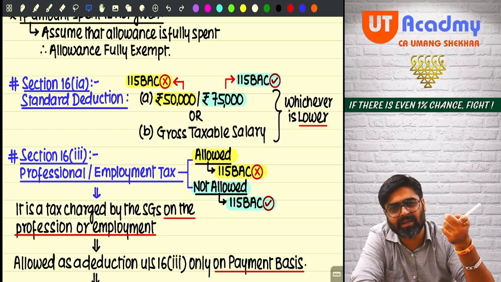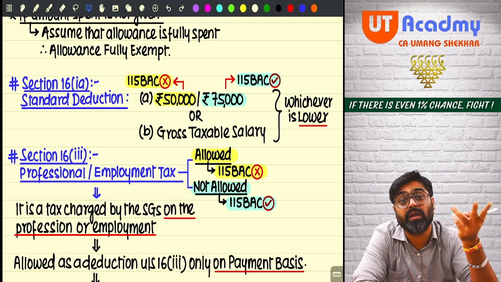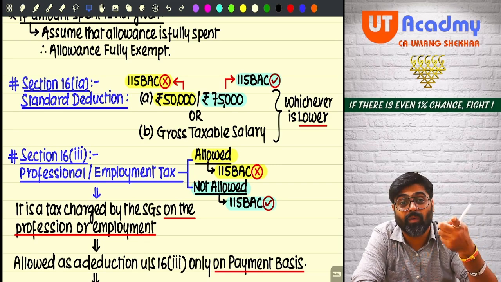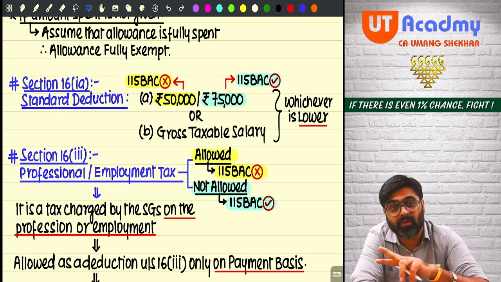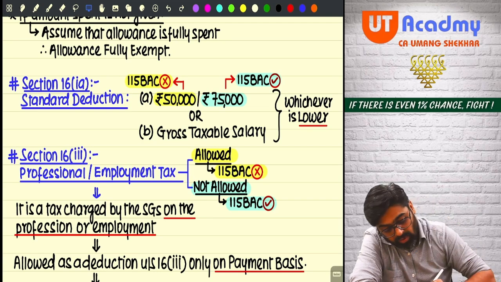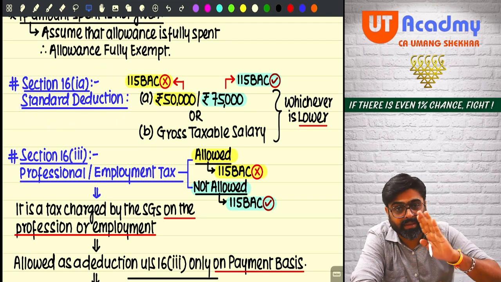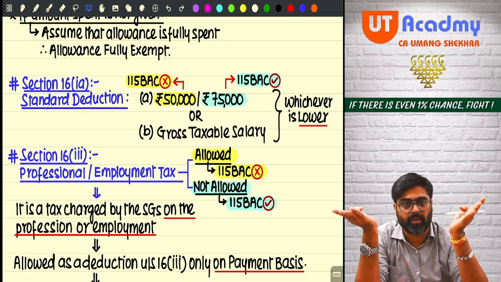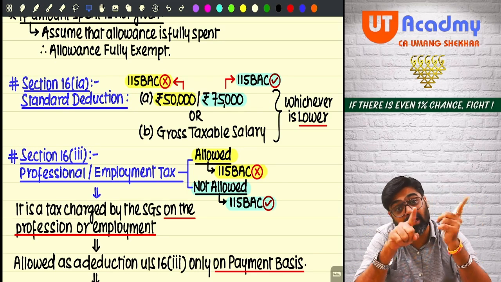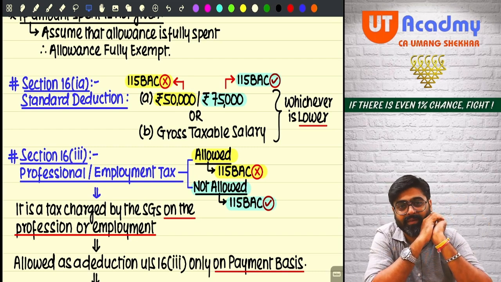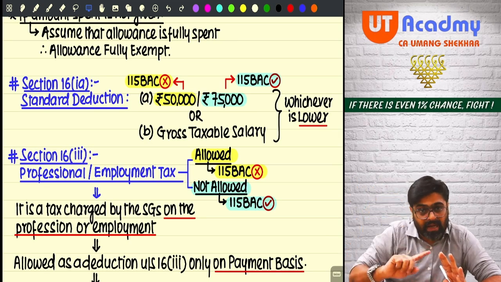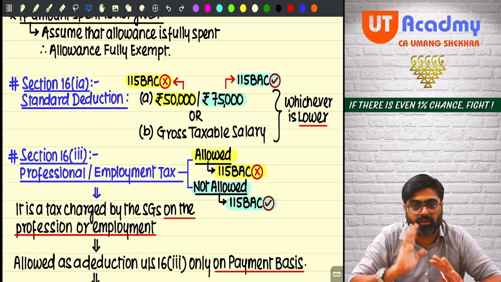So is that the only deduction under section 16 which you are going to get, or can you get other deductions also? You can get 2 more deductions under section 16. One is standard deduction and the second one is deduction for professional tax or employment tax. Getting my point? So you will get standard deduction whether you follow 115BAC or you don't; this deduction will always be available. But if you follow 115BAC, you will get a standard deduction of 75,000. But if you shift out of 115BAC, while calculating your salary income, the standard deduction will not be 75,000, it will be only 50,000.